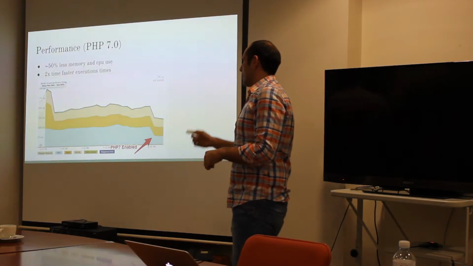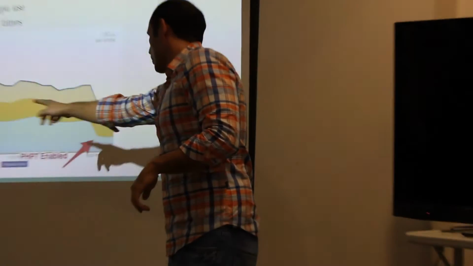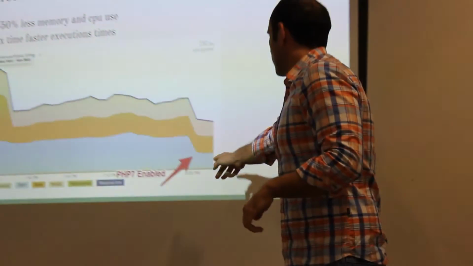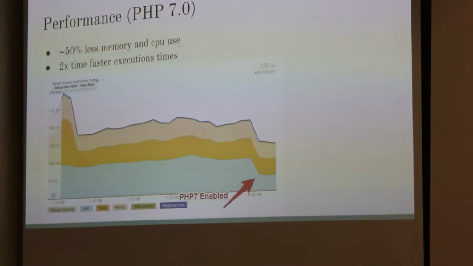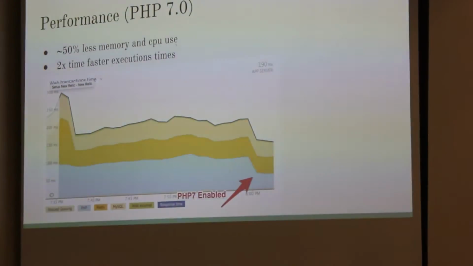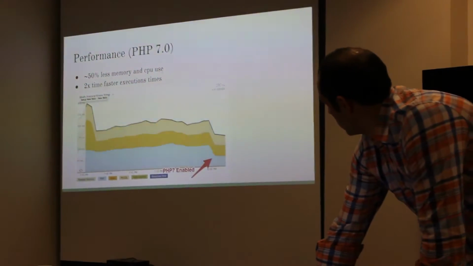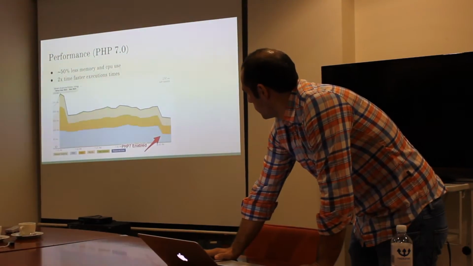This chart is actually from our production server when we enabled PHP 7. The blue zone is PHP 7 time. And as you can see, at that point it went basically to half. And that had very little cost. We barely needed to change a few things to enable it. And that was quite nice, a 50% improvement without doing pretty much anything.